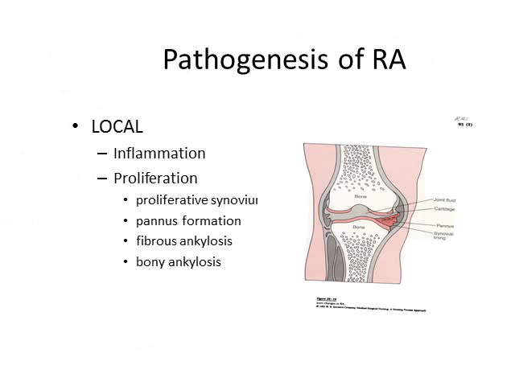As far as the pathogenesis, which occurs in juvenile and with the adult, locally there is inflammation. Basically, it's synovitis of the membrane there. And what happens with that is it gets very irritated and enlarged, and then you end up with proliferation. And that is what differentiates your rheumatoid arthritis from other different types of arthritis. The inflammation, though, can cause a lot of pain. In the joint, it causes the warmth and the swelling.